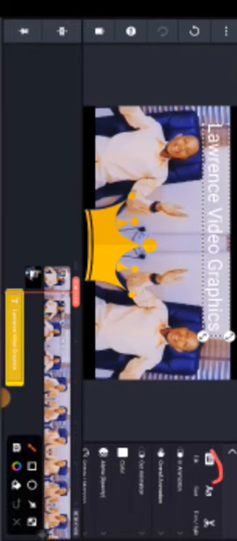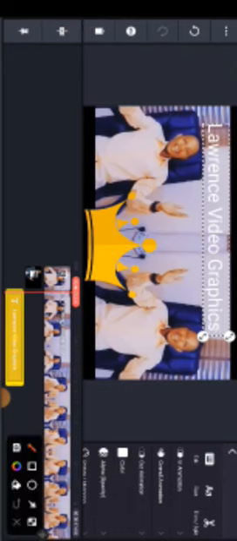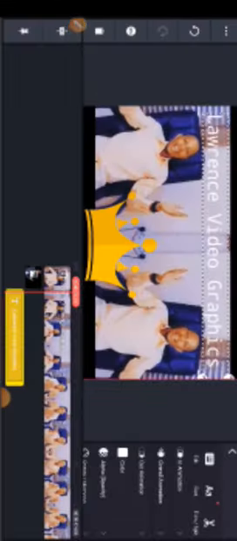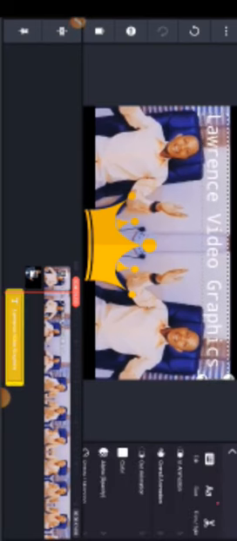Now let me start from this one. This is edit. You want to edit what you have written already. You still want to add something to it. This is font. Which font do you want to give it? Just like the normal way we edit something. Now the next one is trim. How do you want it to be?